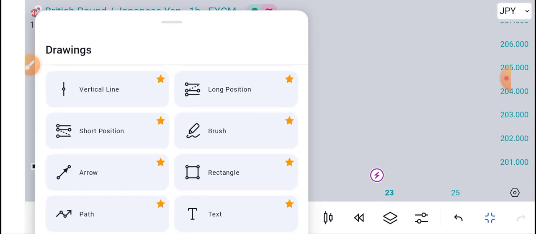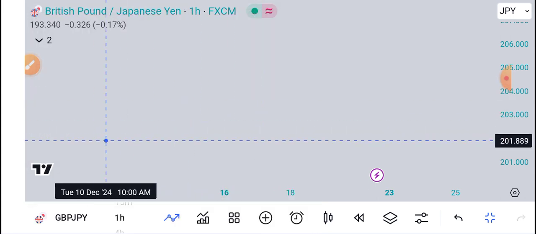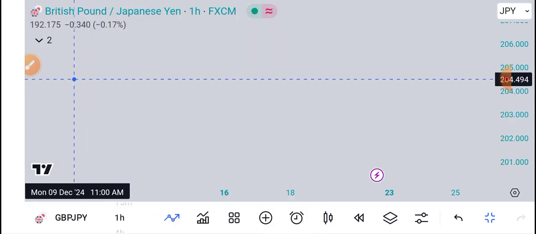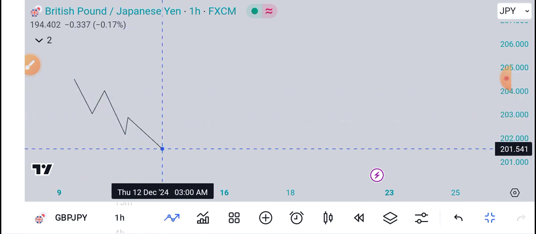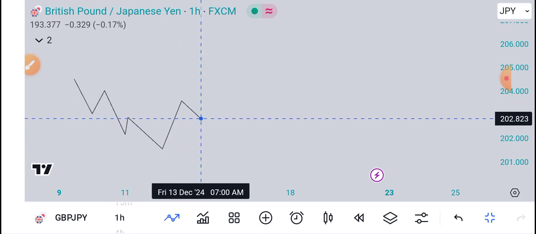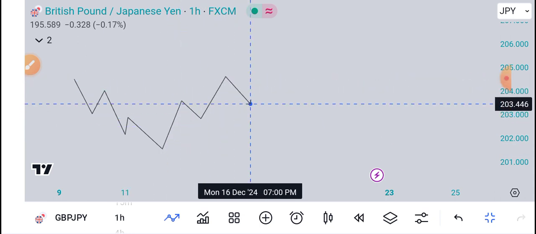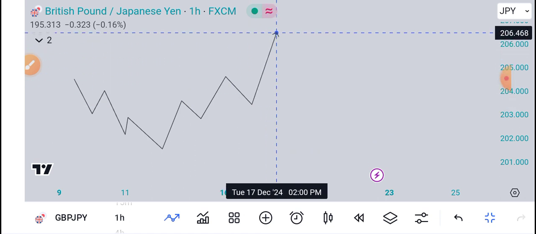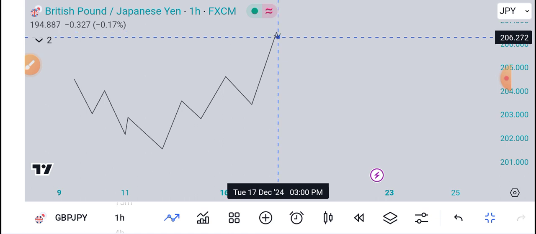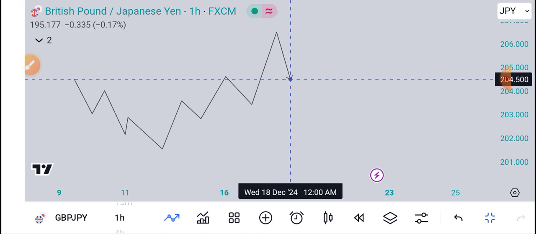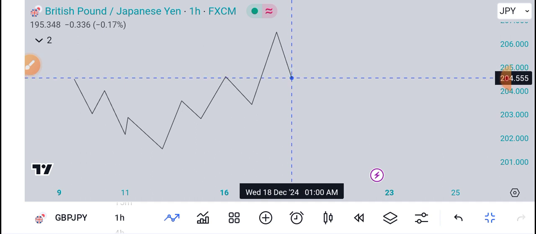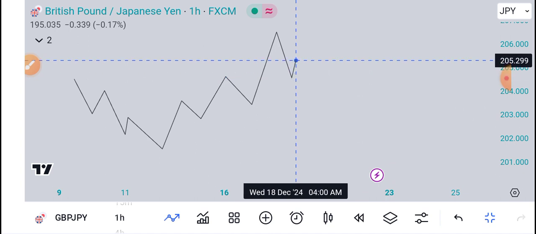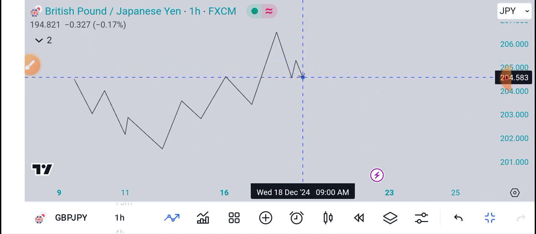So let's go back to our drawing tool. Let's assume that the market was coming from a downtrend, and all of a sudden we had a change of character and the market began giving us higher highs, higher lows, and we had a break of structure, of course, to the upside, and a break and a retest. Now this is what I want you to see in your chart first before you enter your trade.